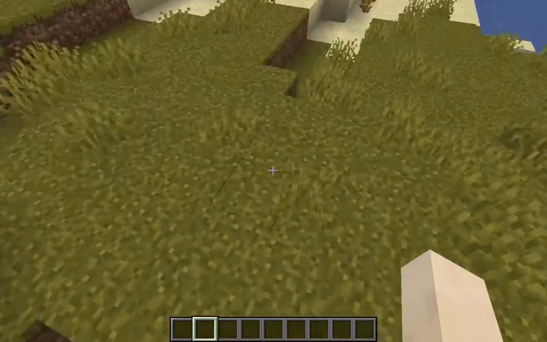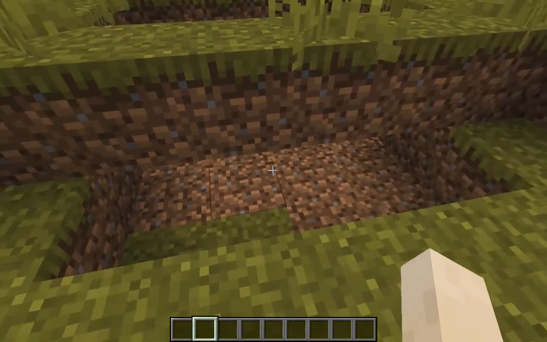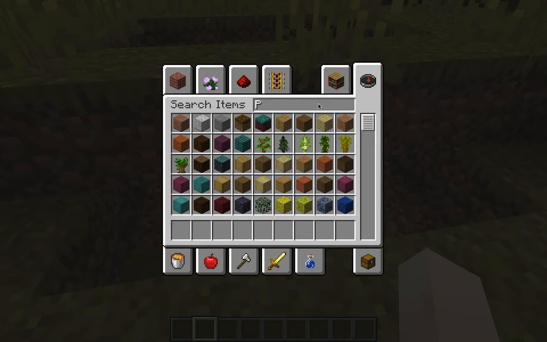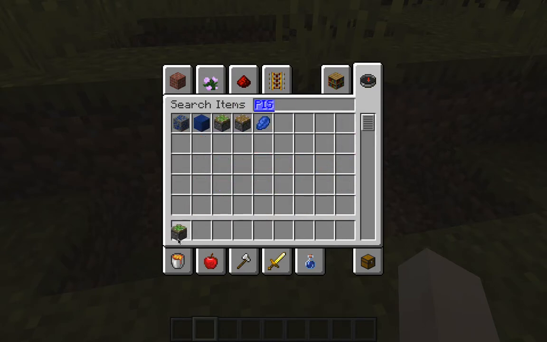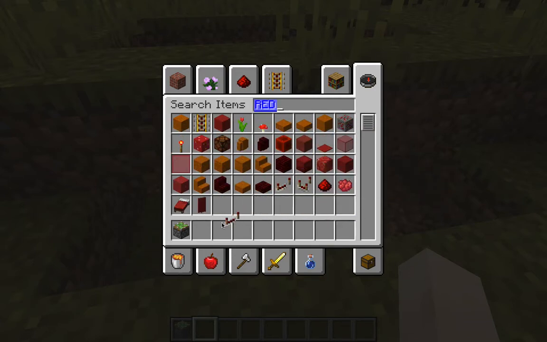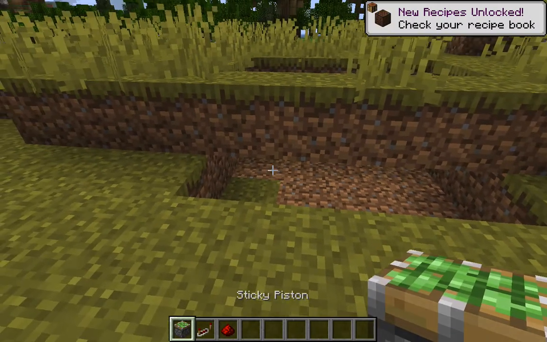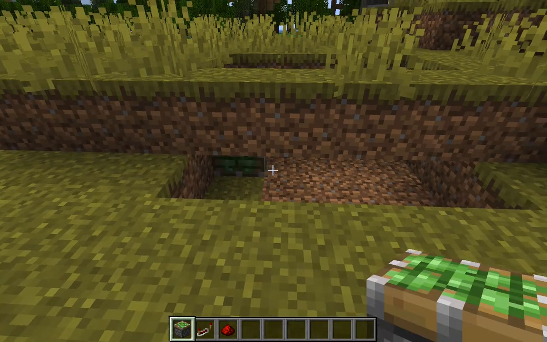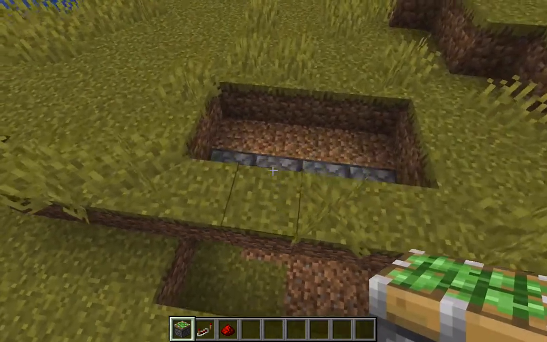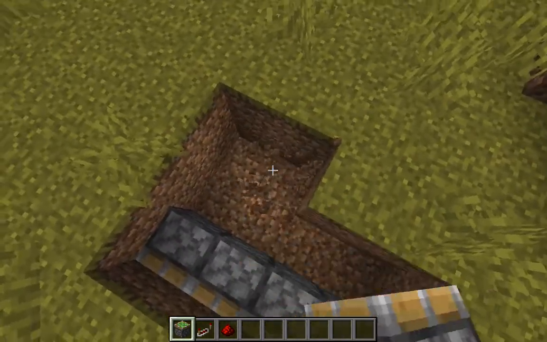But first, I want you to go into your inventory, get a sticky piston, a redstone repeater, and some redstone. So for the sticky pistons, I want you to go 1, 2, 3, 4, then one here, then here. You want to go bam, bam, bam, like this.